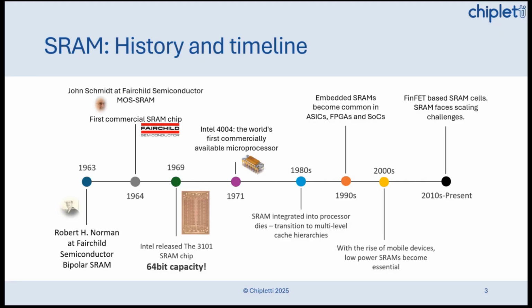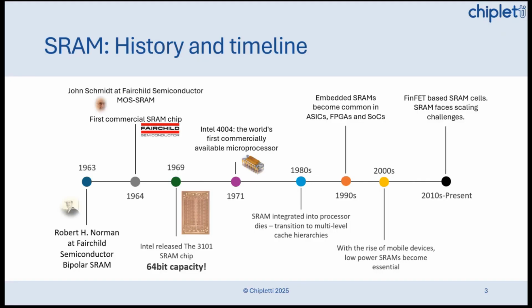Moving on, in 1969, Intel launched their first ever chip, which was a 64-bit SRAM chip. 64-bit. Imagine if you had 64 bits of SRAM in your pocket, and what you could do with that. So Intel, we know it as a microprocessor company, but actually its first ever chip was an SRAM chip. And they obviously went on to design microprocessors which use a lot of SRAMs.